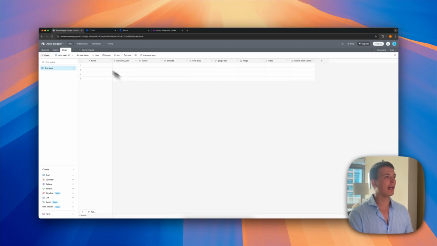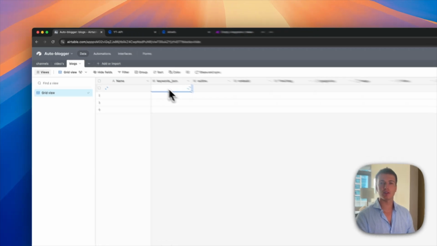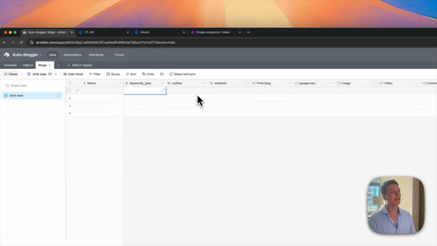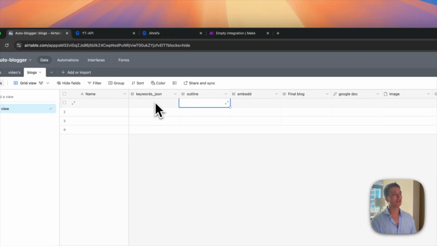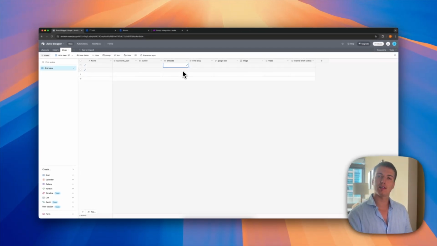And then the final table we have here is basically the blocks table. We're going to add in the keywords in JSON so that the AI understands what is what. Then it's going to create an outline based on the keywords. Then it's going to create an embed for the YouTube video, so we can also link the YouTube video we based the blog on inside of the blog.